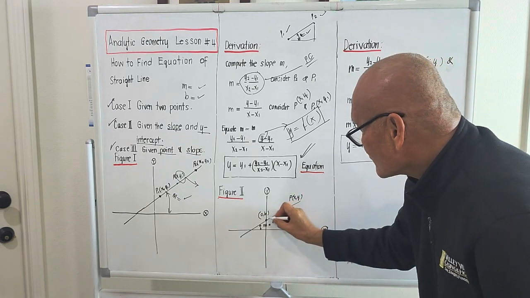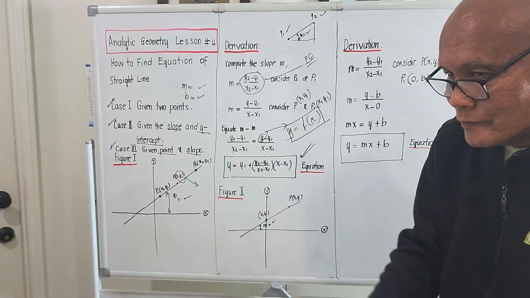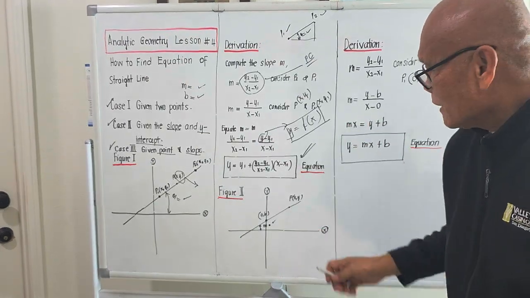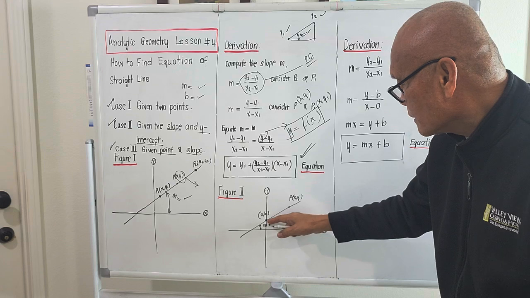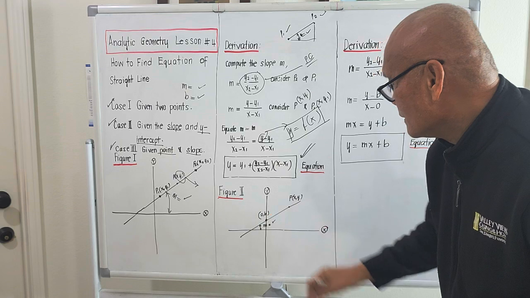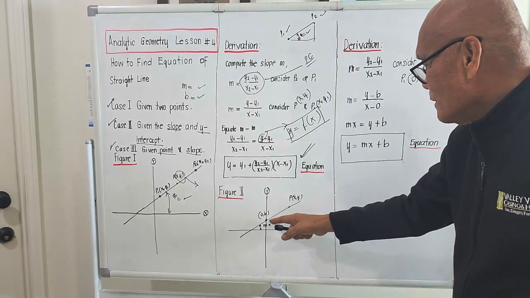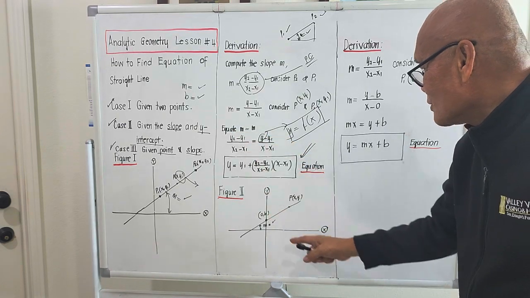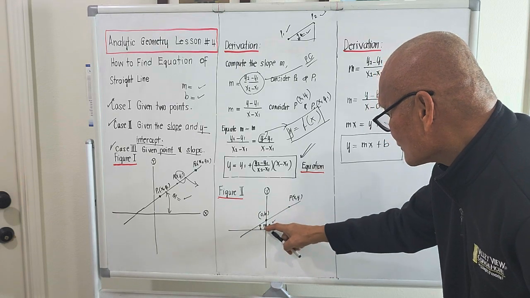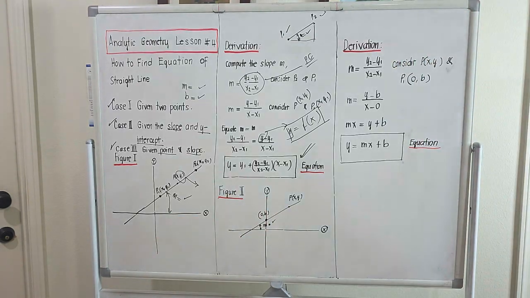We are given the y-intercept. We discussed that one the last time around. It is actually a point on the y-axis where the straight line passes. And this point here is actually with the coordinates 0 for the abscissa, and the ordinate will be small letter b. Okay? We are given the y-intercept. What's the other given? The slope. The slope of the straight line with respect to the horizontal is designated by small letter m, and this is given. Okay, let's try to bring out the derivation.